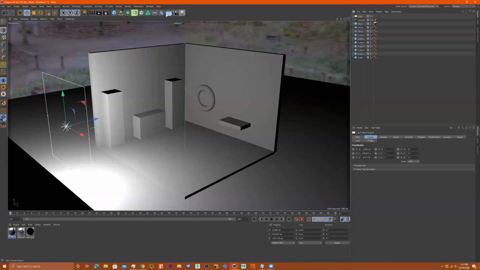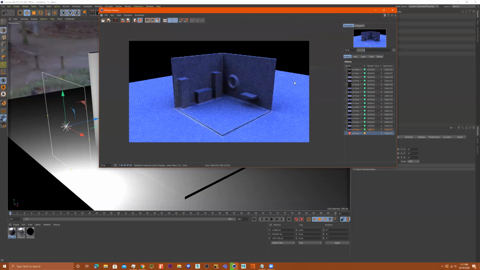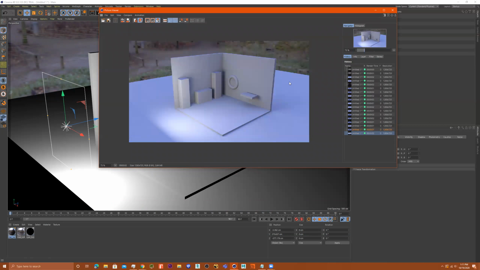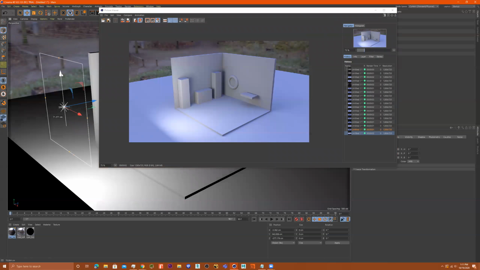Back in render. Now here's something else too. If you don't want, well, I guess we could just raise the light. Let's just make it easier on ourselves. Don't do too much. But I was going to say there's a way to make it so that this light doesn't hit this part of the floor.